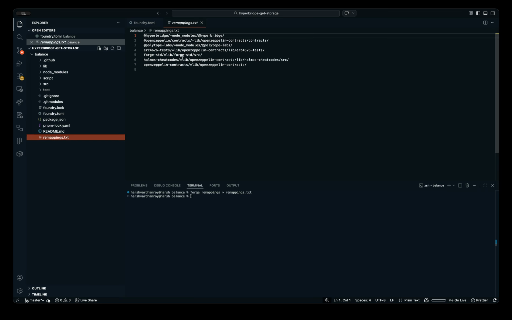And then update our remappings here a bit. Great. We have everything set up. Now let's get into coding.